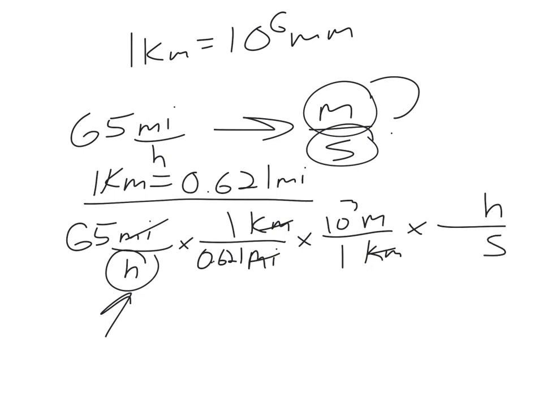Now, you could do this in 2 steps. You could do hours to minutes, then minutes to seconds. I know they're both 60, so I'm just going to do 60 times 60 is 3,600. So 1 hour is 3,600 seconds. I'll do that as I work it out here. Now you can plug all this into a calculator.